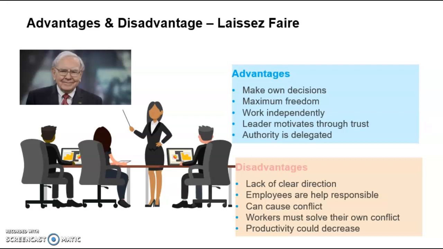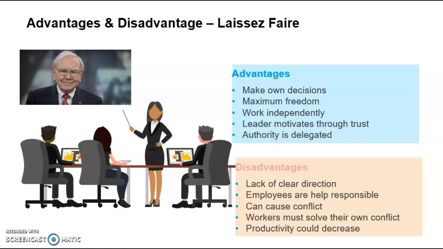The disadvantage is that if you are left alone to do the work, there's a lack of clear direction and you may not actually know if you're on the right track. Employees can be held responsible for their own work, which may lead to underperformance because no one is checking. It could lead to conflict when some team members act as leaders and dictate to other team members. Workers are expected to solve their own conflict situations.